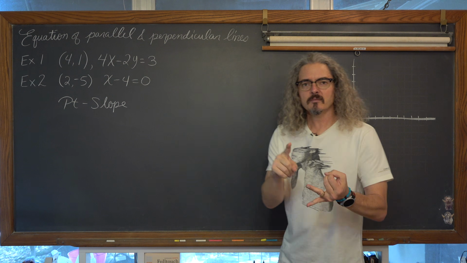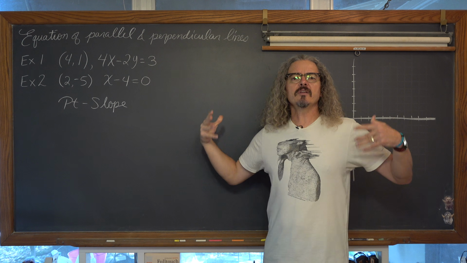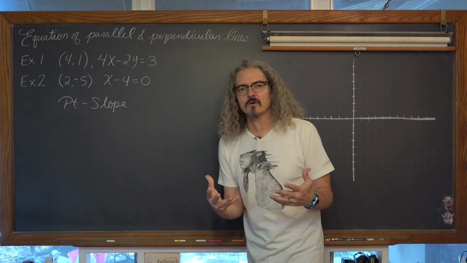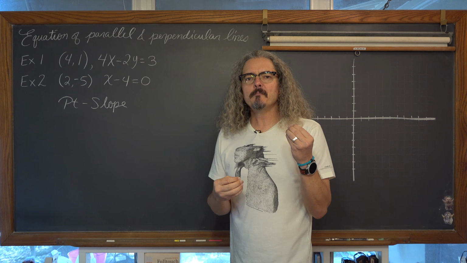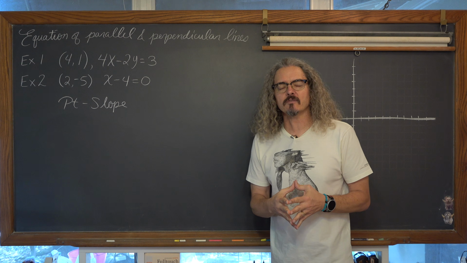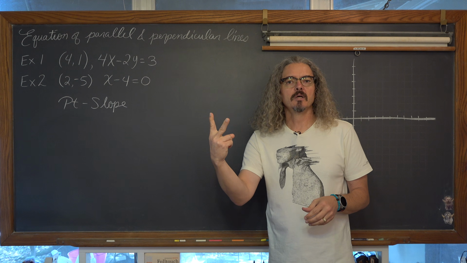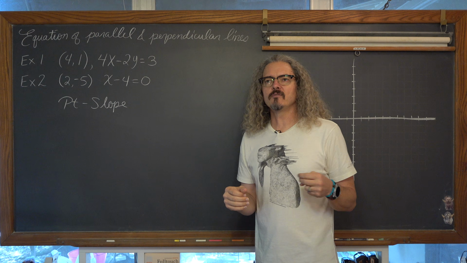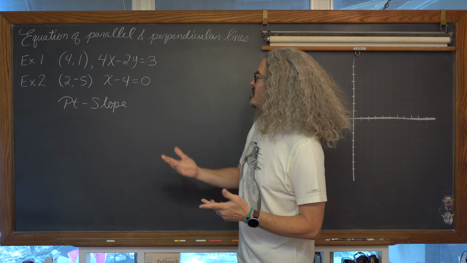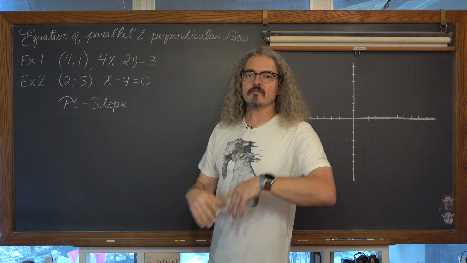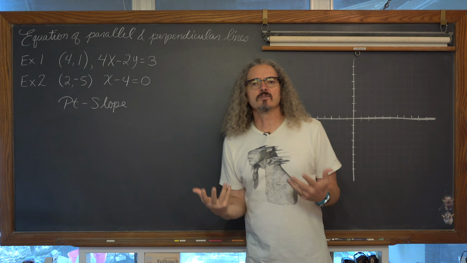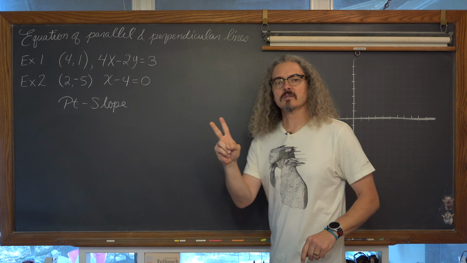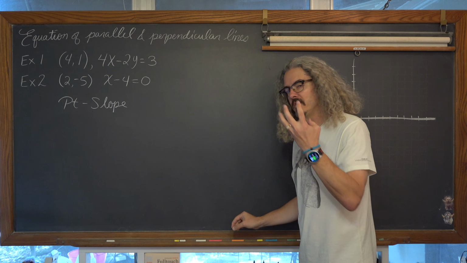Now, whether you're in Algebra 1, Pre-Algebra, Algebra 2, Pre-Calc, even in Calculus, I will still, at some point, especially for those questions that seem a bit more difficult at first, ask: what is the core? What is the minimum information you need to write the equation of a line? You need a point and a slope. That's it. No matter what the problem looks like, maybe they give you 2 points, maybe a point and a y-intercept or a point and a slope, in this case a coordinate and the equation of another line, or even if you're doing calculus and doing derivatives, it comes down to this: to write the equation of a line, you need a point and a slope. Regardless of what information is given to you, that's what you need to pull out of it.